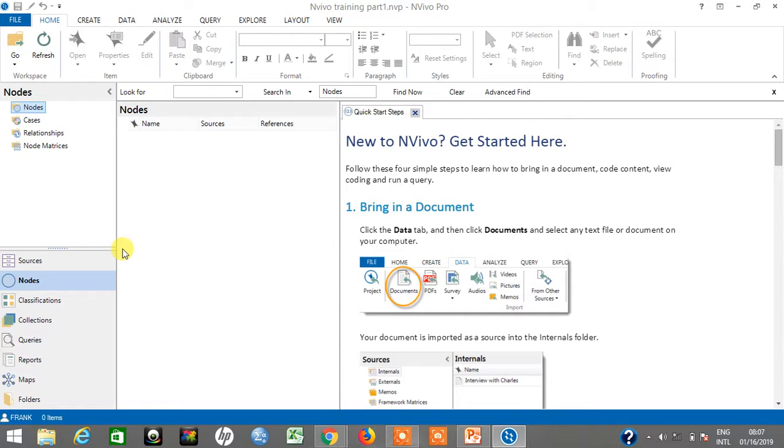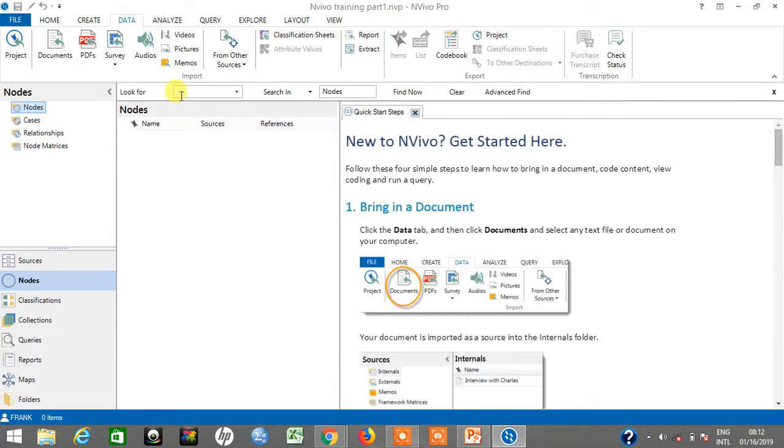In the process of creating a node, first you identify relevant information, drop it in the node, and label the node you just created. Nodes are categorized into parent nodes and child nodes. Parent nodes are the main nodes, while child nodes are sub nodes created under the parent node. You could create as many child nodes as you require in the course of your research.